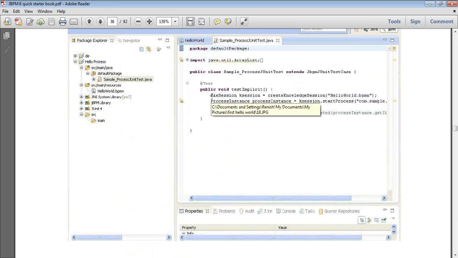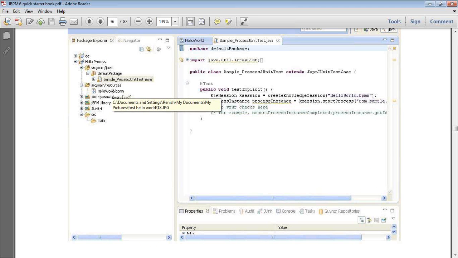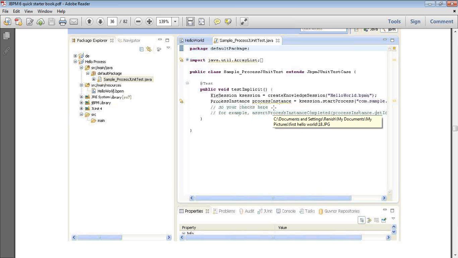You have to give the resource file name, the BPMN file name, helloworld.bpmn. Then you just create the process instance and write code for ksession startProcess. So it will automatically start that process. The instances and all other information are stored in KieSession and process instances.